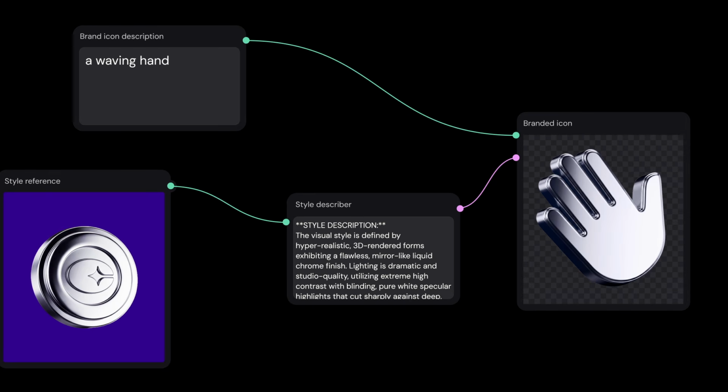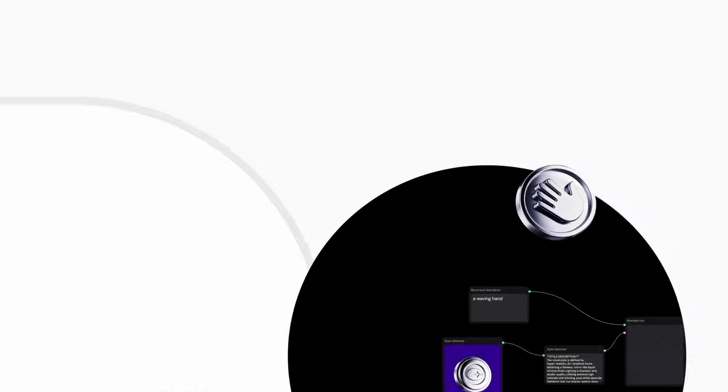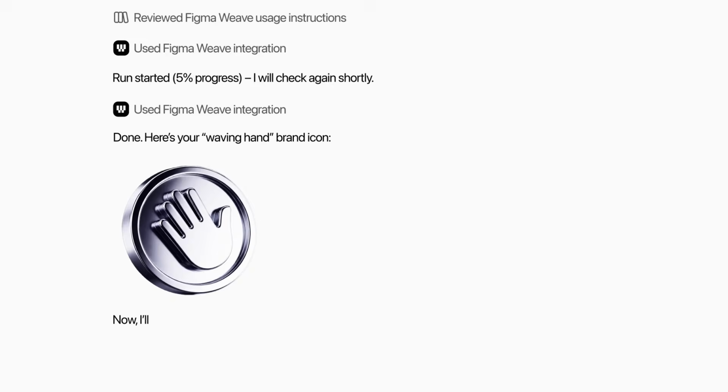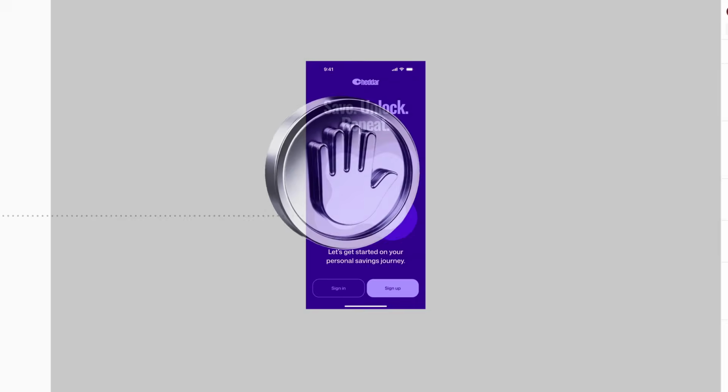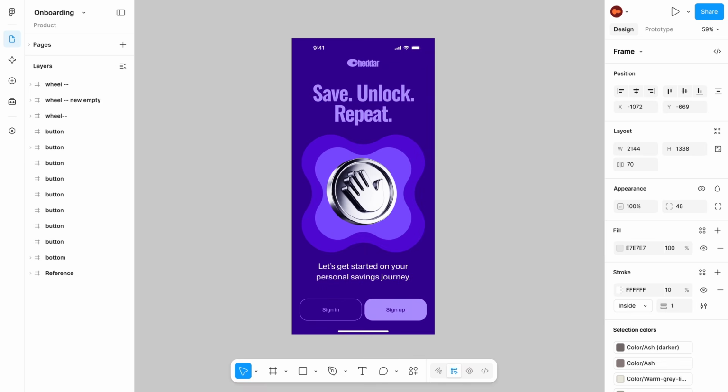Hello, and you have made it to the video in which we are going to go over the new and highly anticipated feature called the MCP. What you can do now is interact with any specific agent that might be your favorite and really talk and chat with the Weave tools that you have without going into Weave.